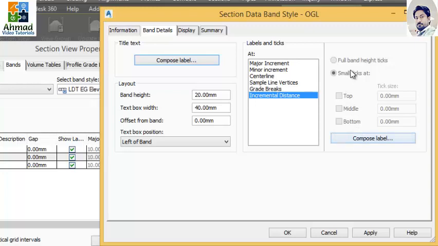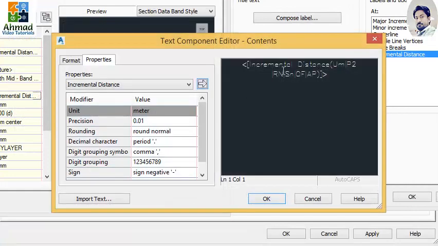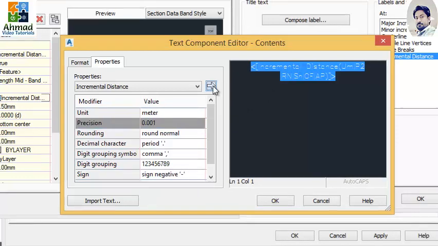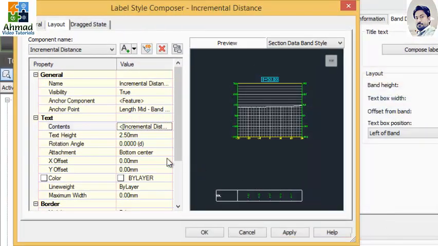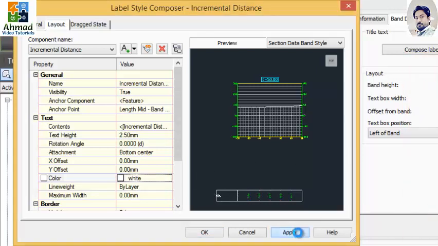Now I will go to this compose label. This will be elevation. Here is 2 precision. I will change to 3. Okay, then text is 2.5, then color required is white. Now you can see here, apply.